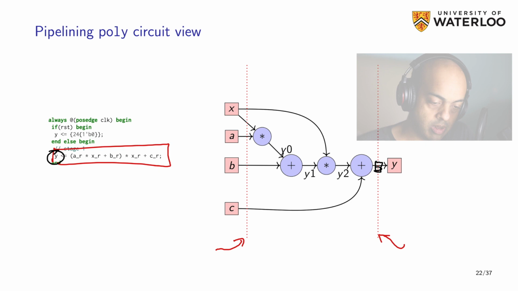So you're looking at an example where you are varying the number of pipeline stages. You see the effect this has on the kind of Verilog code you need to write.